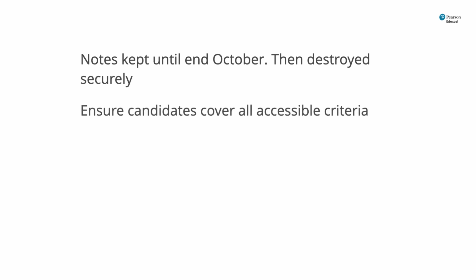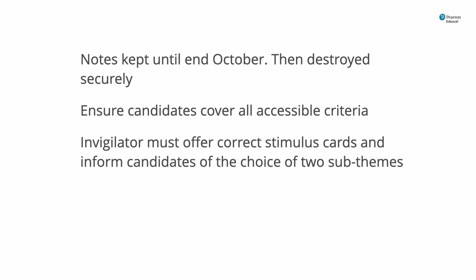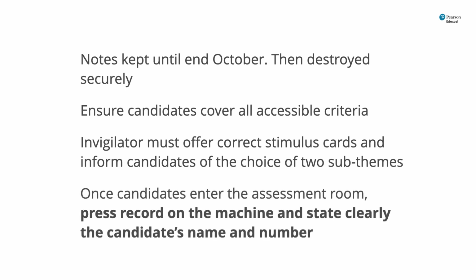It is your responsibility to cover all parts of each task to ensure that the candidate has the opportunity to access all parts of the marking criteria. It is the invigilator's responsibility to inform candidates of the 2 sub-themes from which they can make their choice, and for giving them the correct stimulus card based on that choice. Once candidates enter the assessment room, press record on the machine and state clearly the candidate's name and number. So, let's see the assessment in action.